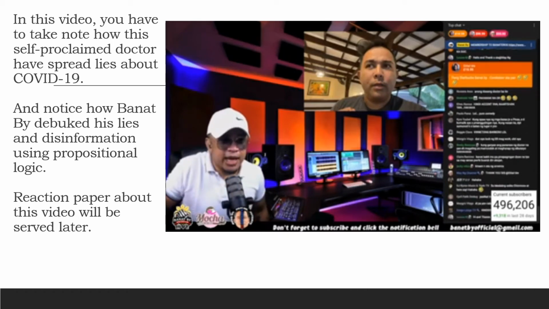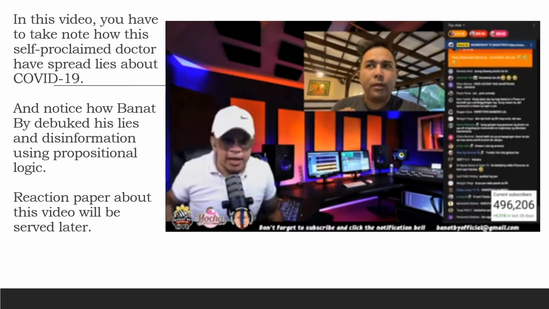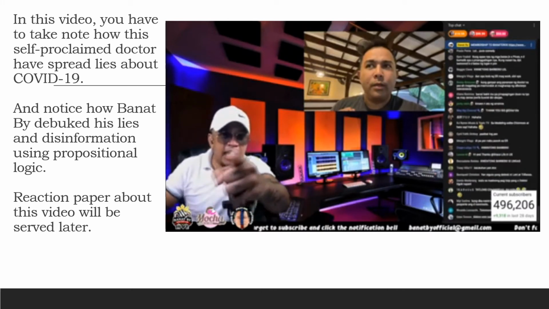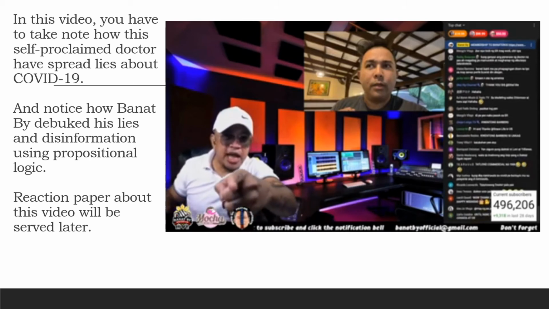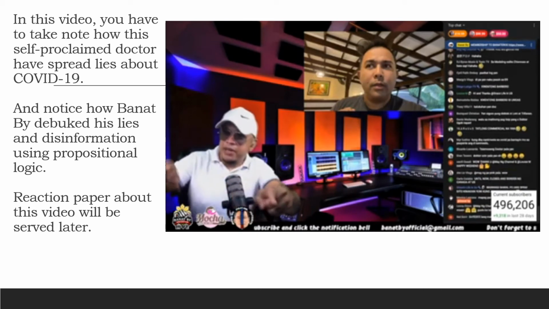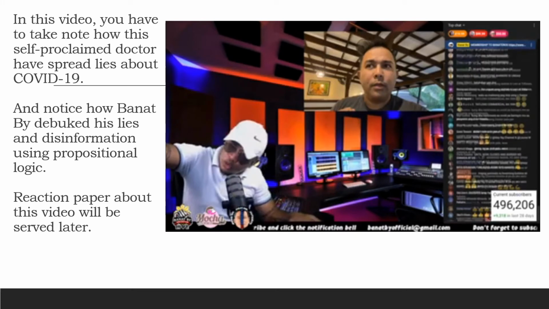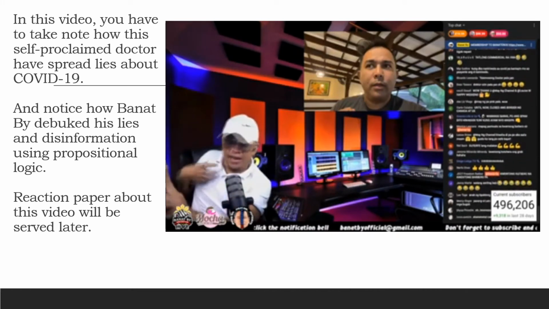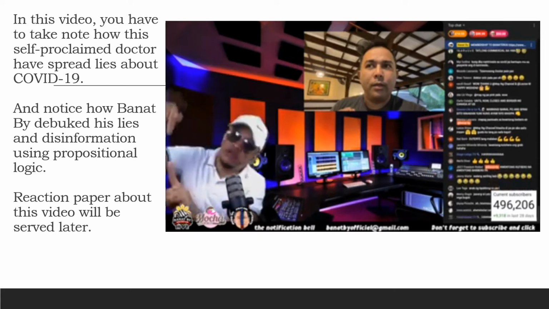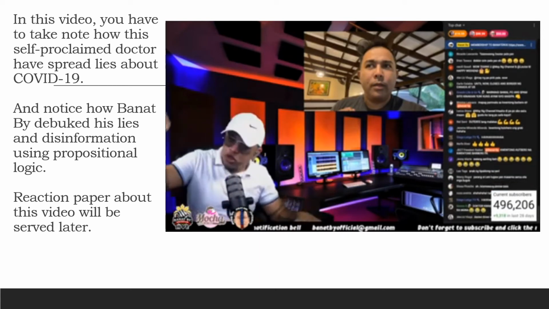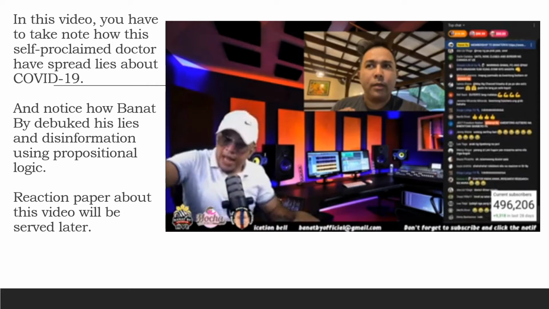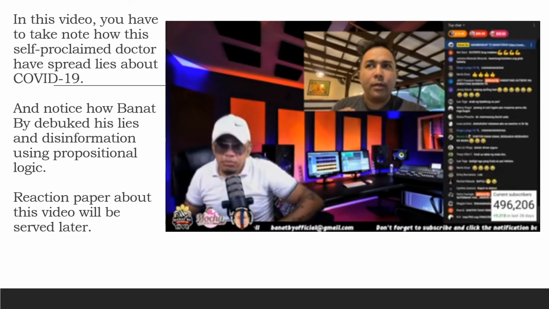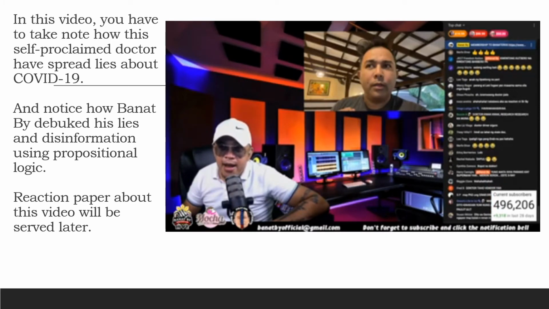Dahil sa Grab driver. Kinuwento ng Grab driver. Hindi ko minamaliit yung Grab driver. Ang point ko dito, third party ka na. Ibig sabihin, ito yung truth: hindi nito nakita, ikinuwento lang sa iyo, at kinuwento ka lang sa kanya. Hindi mismo ikaw ang may personal account na nakita mo iyon. Itong Grab driver, hindi niya nga nakita yung laman ng loob. Basta kinonklud na lang niya, may truck, may lamang pera na galing sa swab.